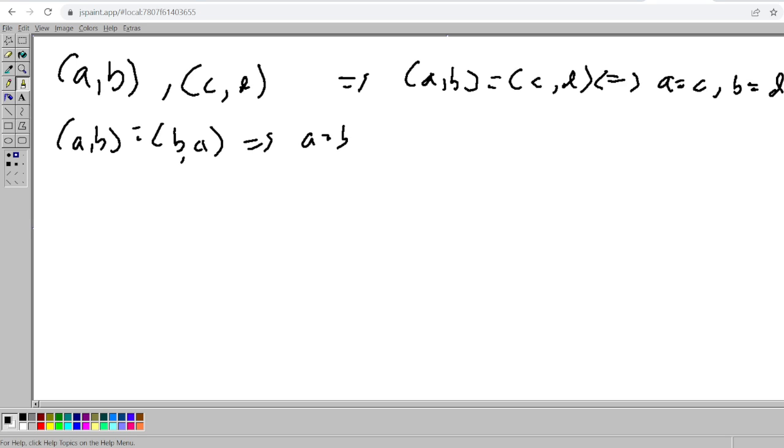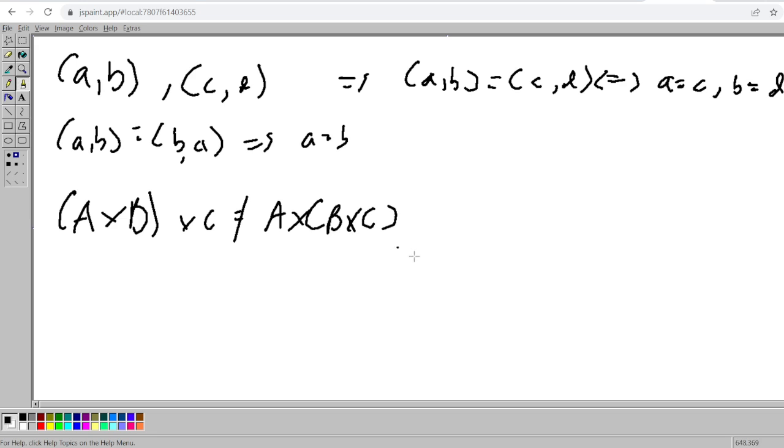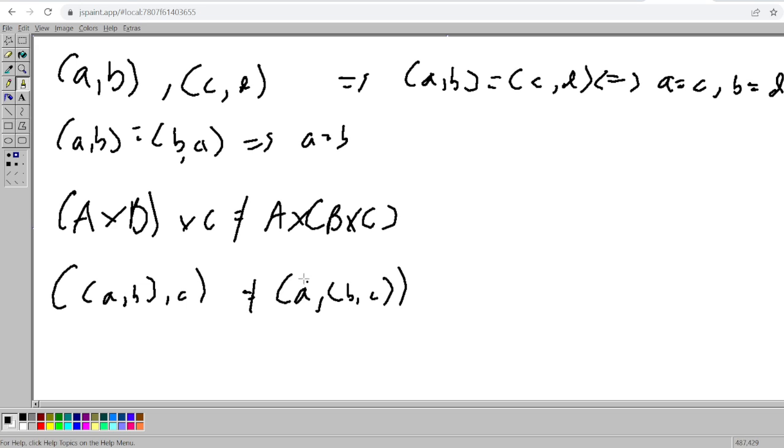And so what I mean by that is basically, (A × B) × C is not the same as A × (B × C). Excuse me, because these ordered pairs would come out to be the ordered pair ((a, b), c), and then this would come out to be (a, (b, c)). I hope the little inflection in my voice changed how you understood it, if you're not watching.